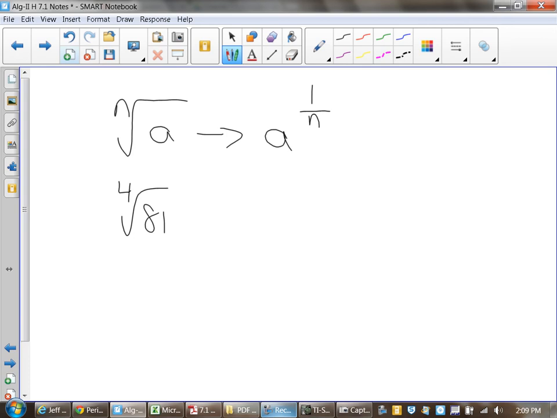And we've discussed this before. Remember when I talked about the square root being a half power? When you take a square root, it's actually taking a half power. I think I showed you how to do that in your calculator. It's just another way of writing it. Nth roots can be rewritten as fractional exponents. So this is the same thing as saying 81 to the 1/4 power. That's what that means.